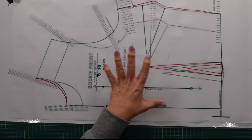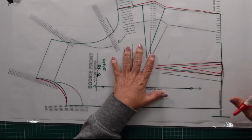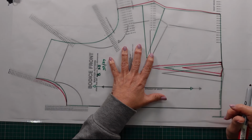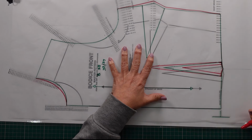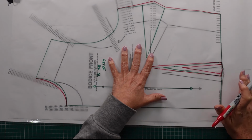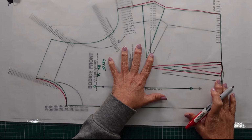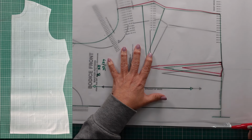Now what I've highlighted is really the most common mistakes that I'm finding when I'm helping my customers with their fitting. Now when I do fit my pattern as well on my body, I prefer to have the skirt section on already. I draw it to my low hip measurement and I make sure I line everything up and I actually tape it together. If you look at my photo there, you can see what my pattern looks like.